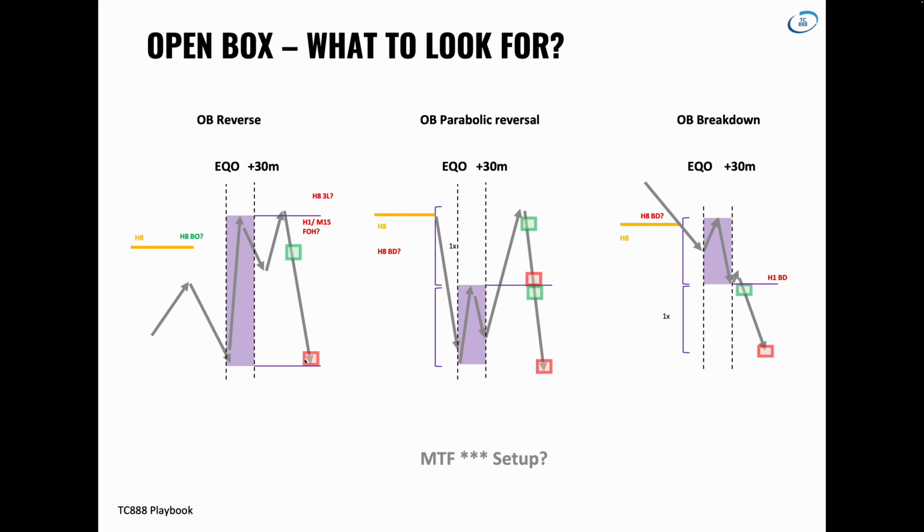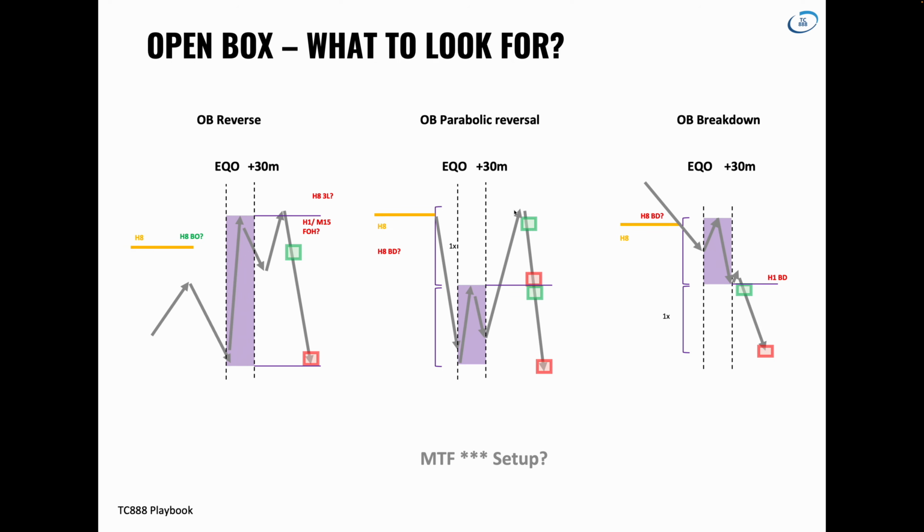And then you trade it down, depending on the size of these ranges, back down to the open box or the 8-hour low or previous day low and so on. That's the first one. The second one is maybe even a bit more extreme. We just saw that. It might be that the open box breaks out first, then goes into one full range expansion. You don't take that because the higher time frames are bearish. So you don't take a long trade open box breakout into a downtrend, of course.